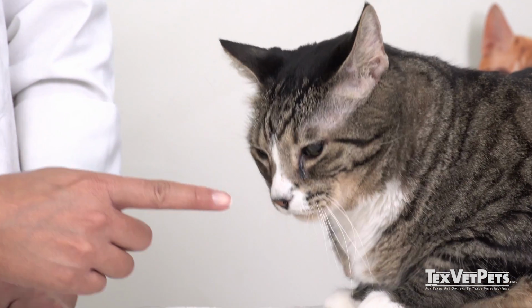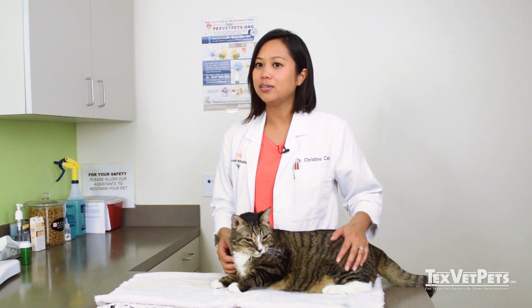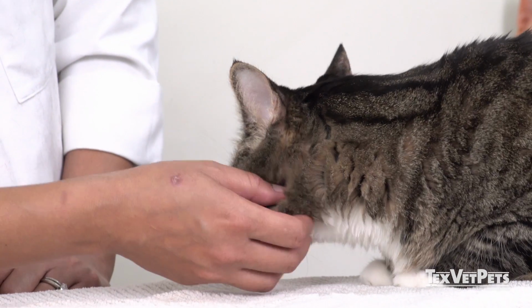One of the best ways to greet a cat is to extend a single finger. Allow the cat to investigate. The single finger presents a point in space unlike many corners that it would naturally investigate in its environment. If a cat is comfortable, it will approach, sniff, and rub its cheek against the finger.